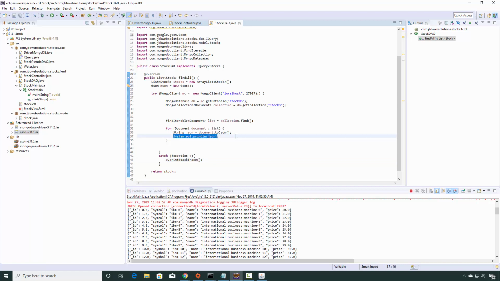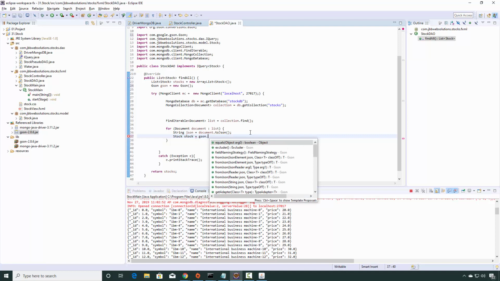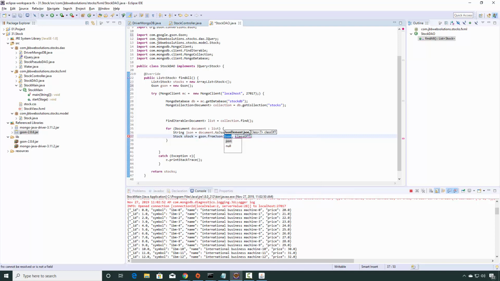Perfect. Okay. The next step now is I'm going to say stock is equal to JSON, I'll say here from JSON. That's this string right here, and I'm going to put the name of the class here, stock.class.